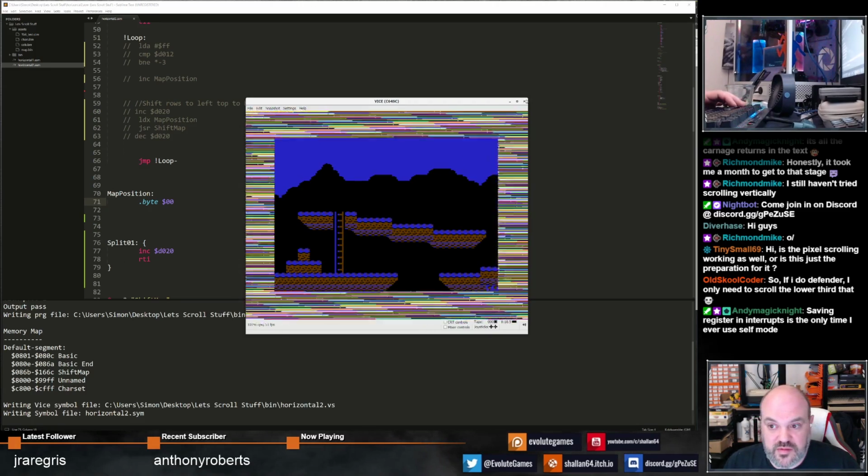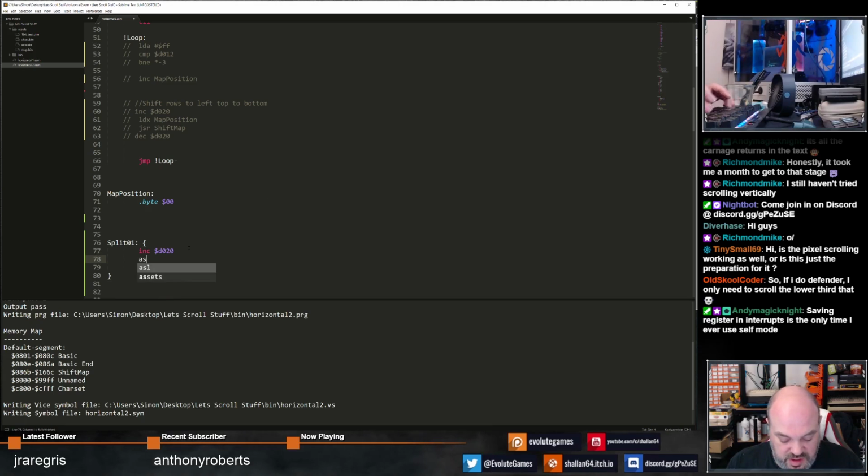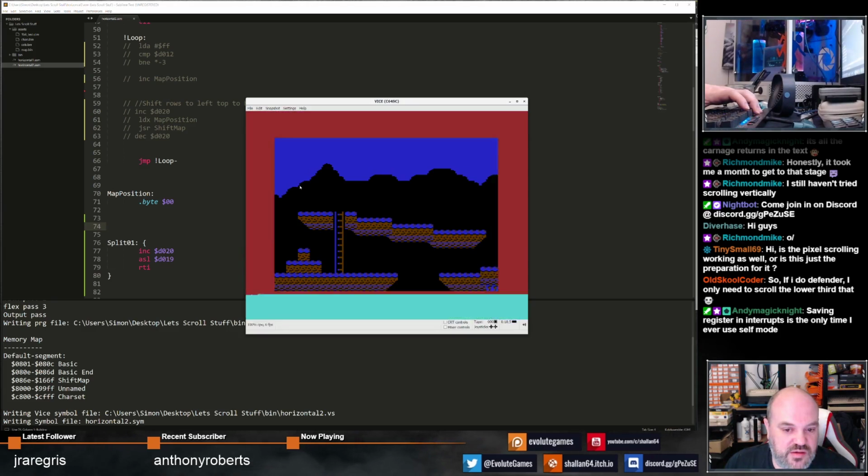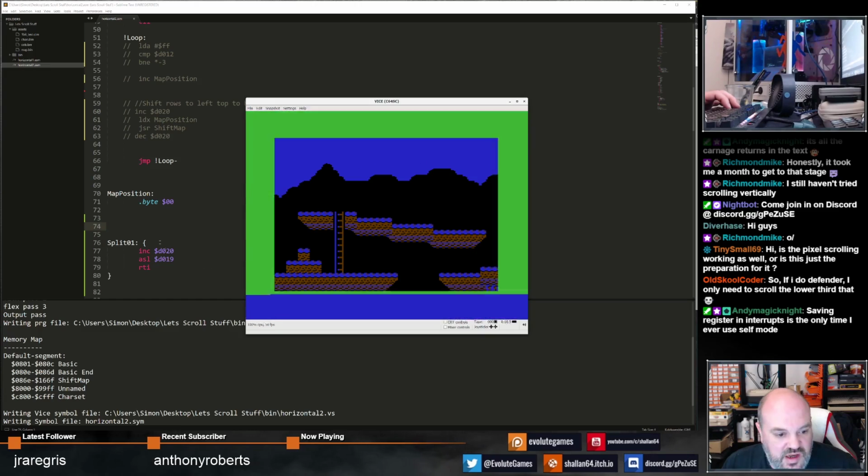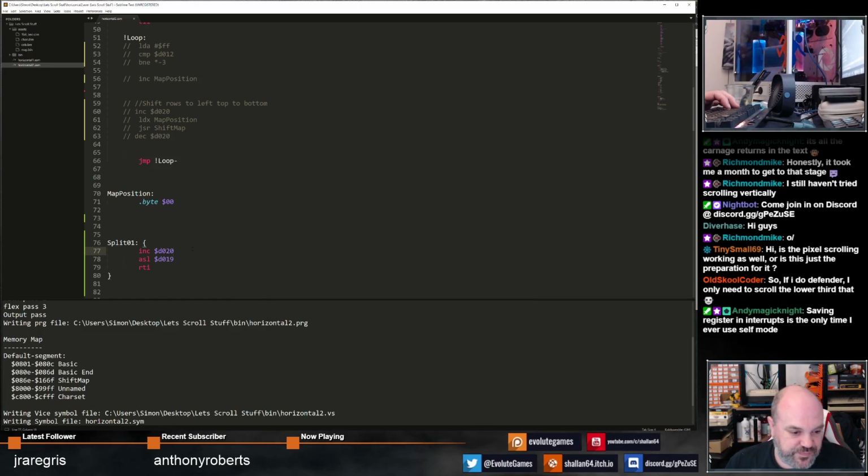Remember, when you're in you need to acknowledge an interrupt, or else what will happen is, if you don't acknowledge the interrupt, when you do a return from interrupt, it will just go back and run the interrupt again. So you have to acknowledge it. And there you can see, we're activating the raster on this line, and so we can do our stuff in here.